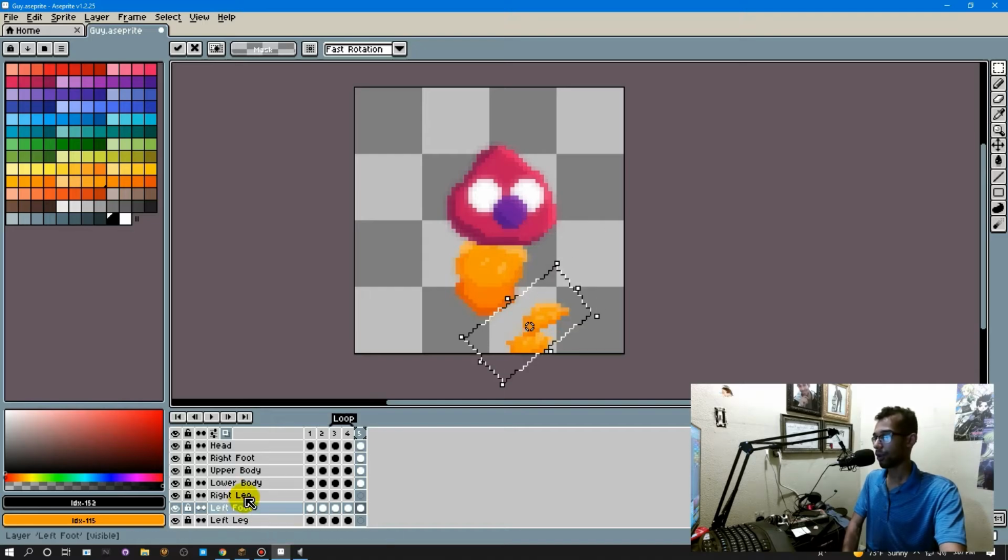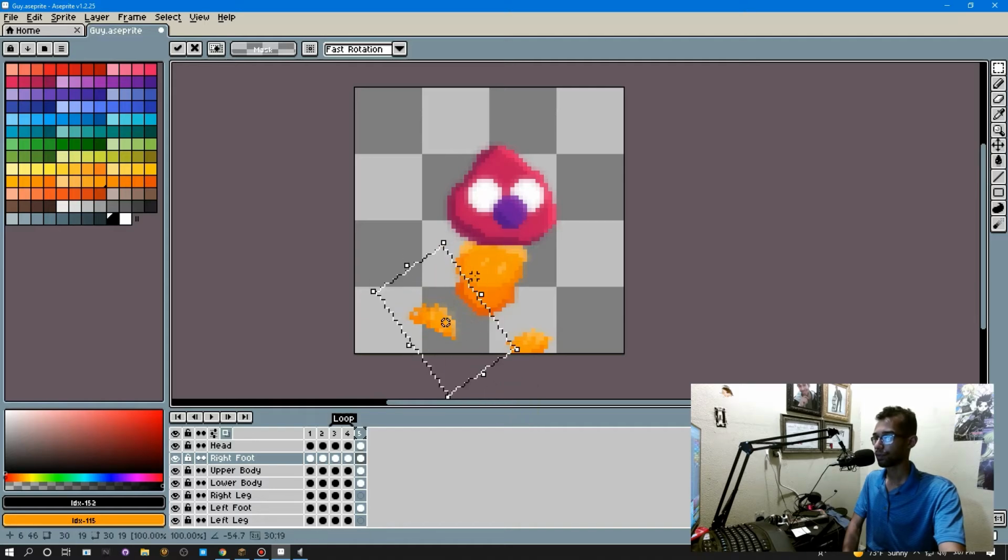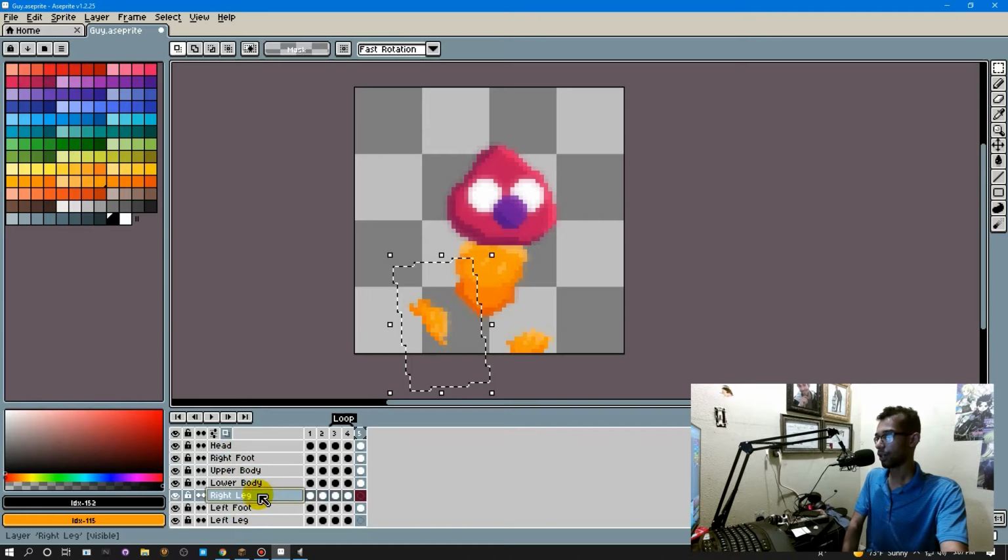Then we're going to grab our right foot like so. Boom. Rotate a little bit more. Drag it like so. And I think we can actually put this like right here. Nah, I want it like this. There we go.